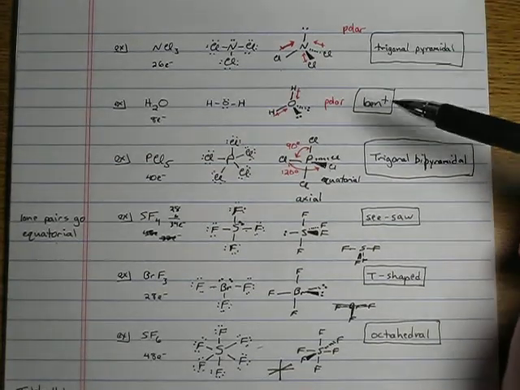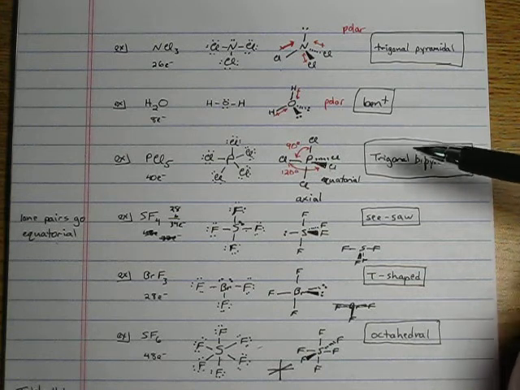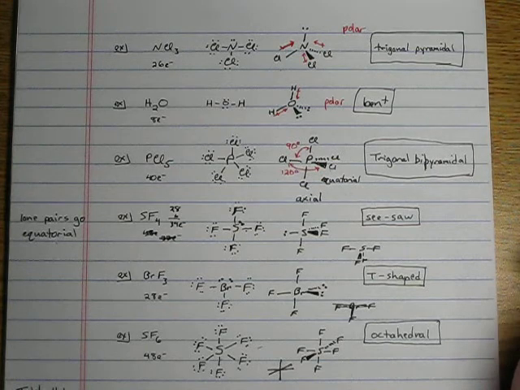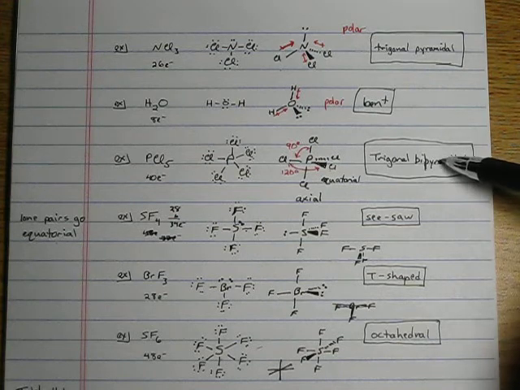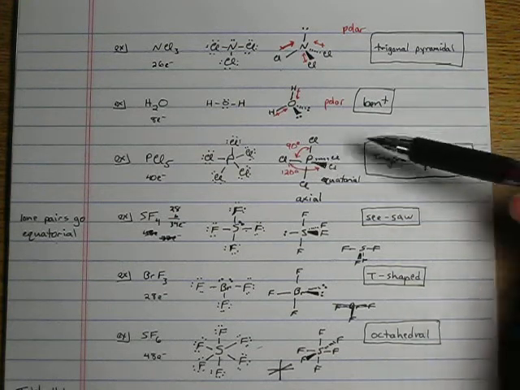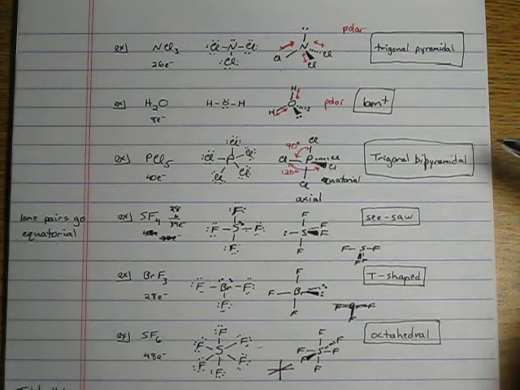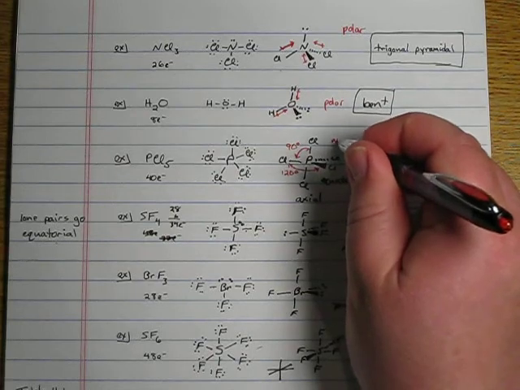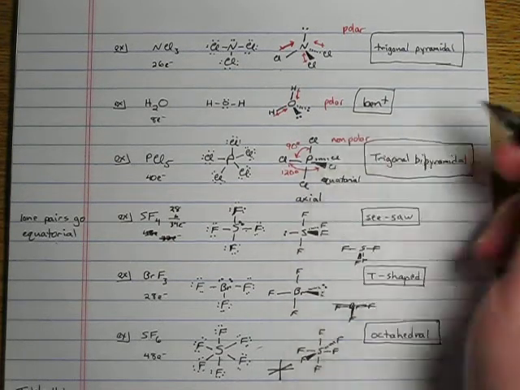All right. Now this looks super complicated with PCl5, but is there a hint here that this is actually easier if we're determining if it's polar or nonpolar? Yeah, this is trigonal bipyramidal molecular geometry. There's no lone pairs on the phosphorus, so it's also trigonal bipyramidal electronic geometry. Therefore, it is nonpolar because the electronic geometry and the molecular geometry are the same.